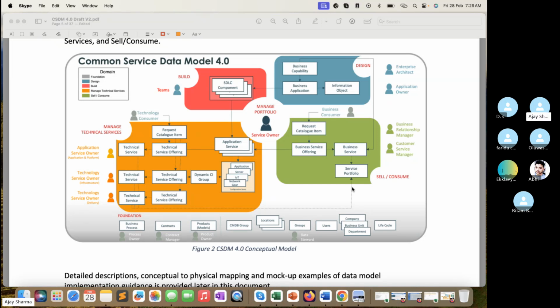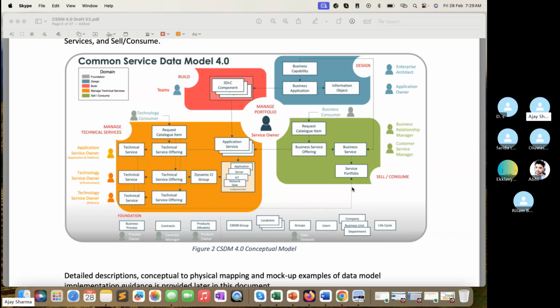Earlier that was not happening. Anyone could create the applications, anyone could create the business services, and they were not finding the impact on the business service or service levels. Right now, incidents have services or business services, based on the service offering, and based on that the catalog will be there, and based on that the CI mapping will also be there. So now things are changing. If they select the correct hierarchy, it showcases the right impact on the right side. Earlier that was not there. So things are changing basically.